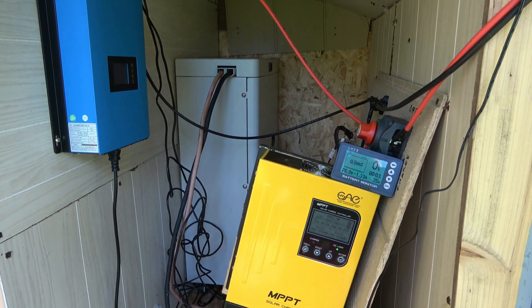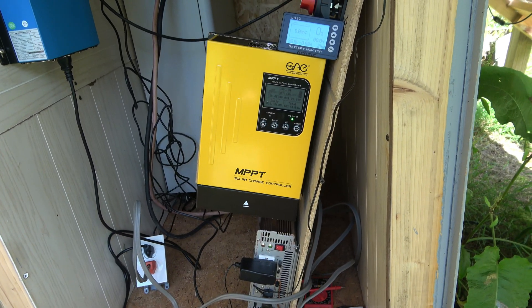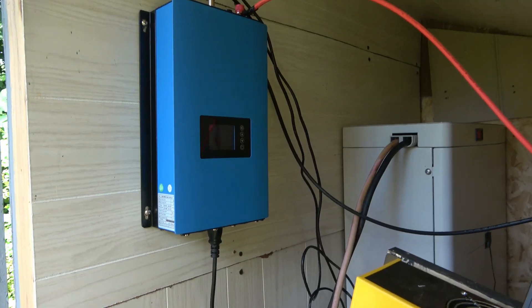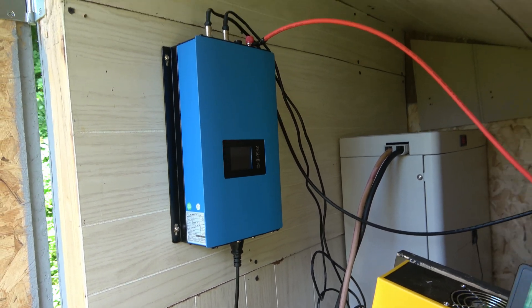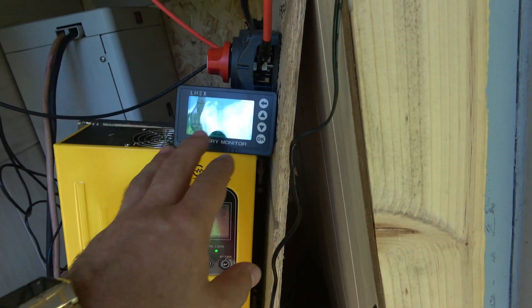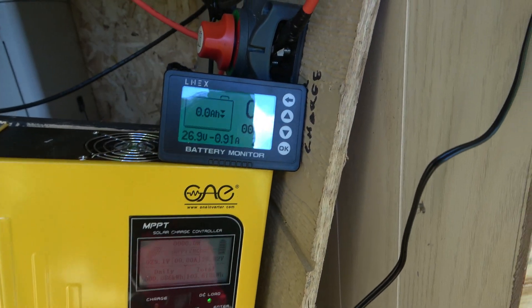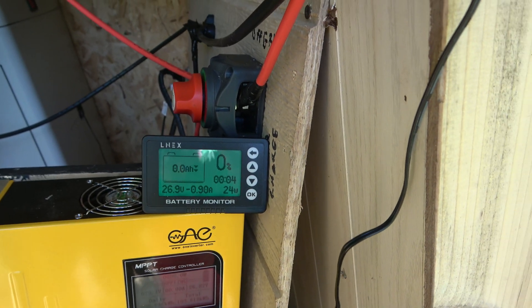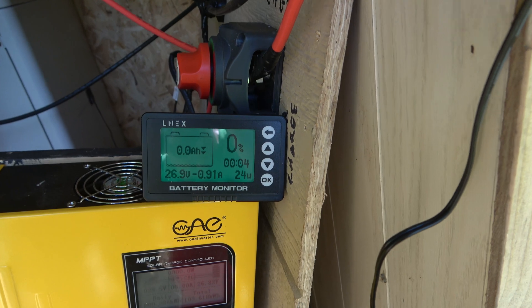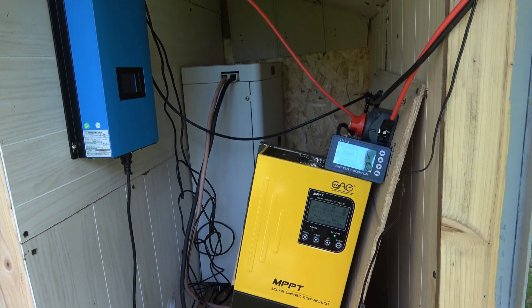This is kind of the best of both worlds. This is going to give us both the ability to run when power goes out for extended periods of time, and it gives us our cost savings — our money back when things are going well. Things are going well right now, so we're just using that. This battery monitor shows how many amp hours go in and out of the system and the percentage of charge. I haven't calibrated it yet, so it's just reading 0% state of charge. But this afternoon, after I'm done filming this, I am going to set that up. And that's pretty much it for the one-year follow-up — just maintenance on this thing.